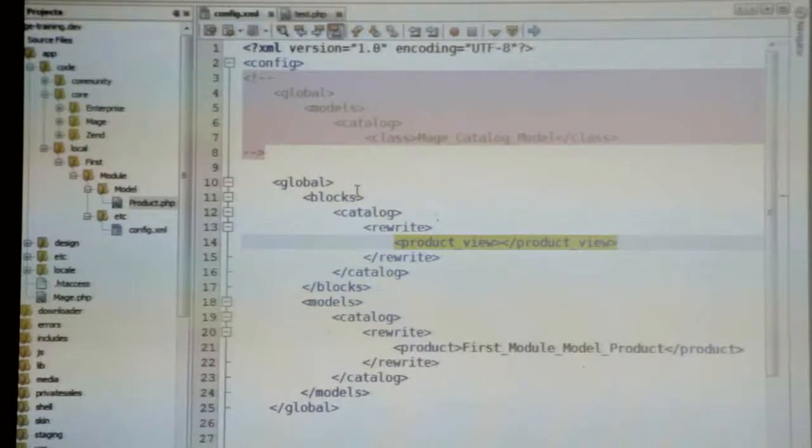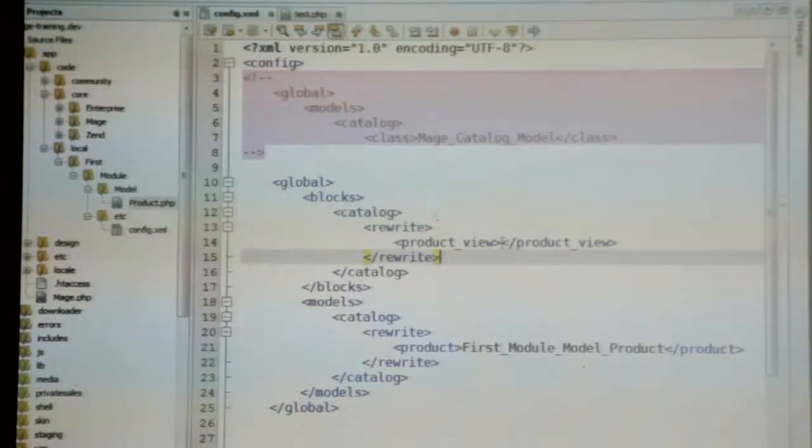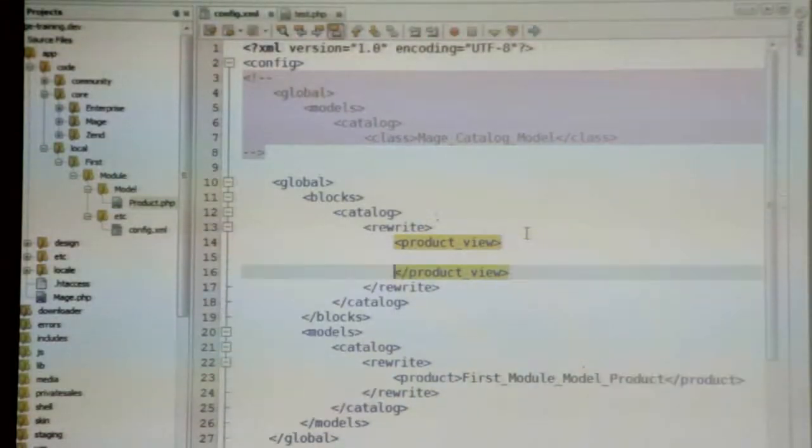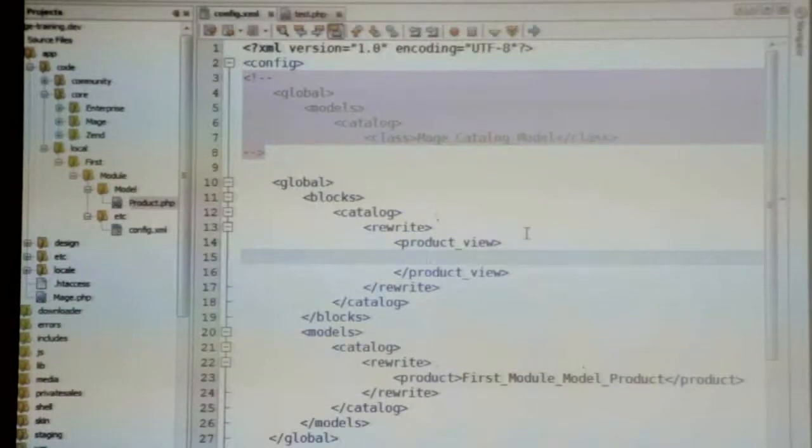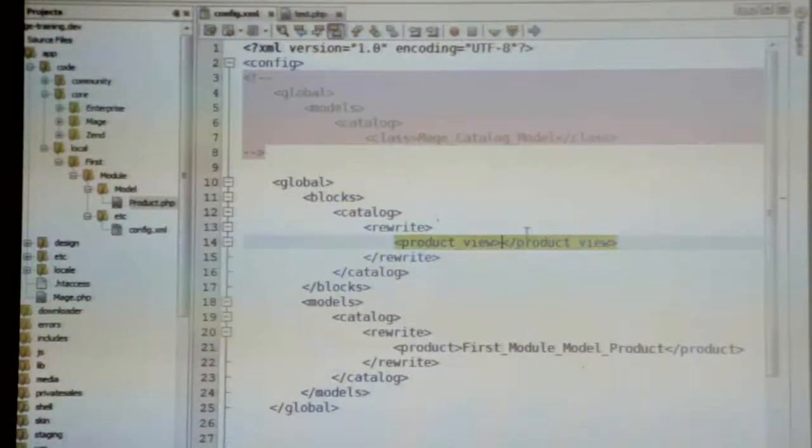So I'd say it's important to remember to not make it pretty. I like to do this in HTML, but I can't do that here. So what are we going to call this? We're going to say first module block product view.